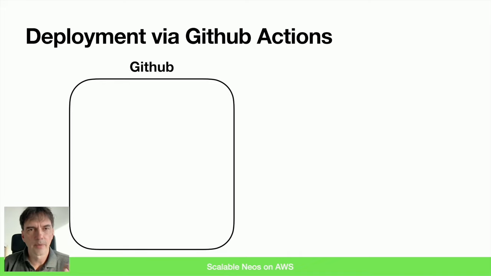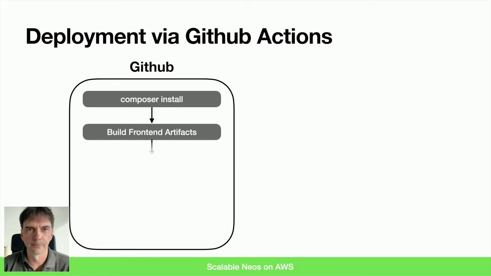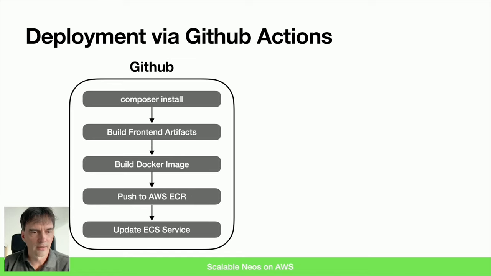For example, CircleCI, or in GitLab, there's GitLab CI. So what does the GitHub Action exactly do in our particular case? Remember, in our code base, there's not only the code, the Neos application, there's also the task definitions for the tasks that we want, the Dockerfiles for generating the images, and the whole scripting that's required to do that. So in a GitHub deployment scenario, for example, we make a release and want to deploy to production, the GitHub Action does a composer install, basically the PHP part of the application building.